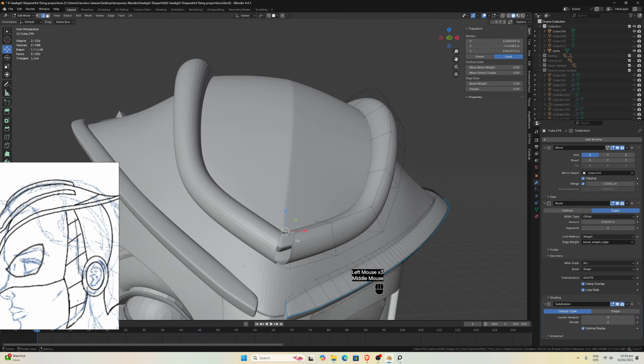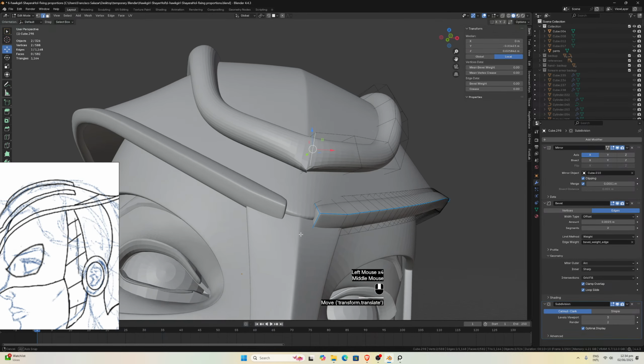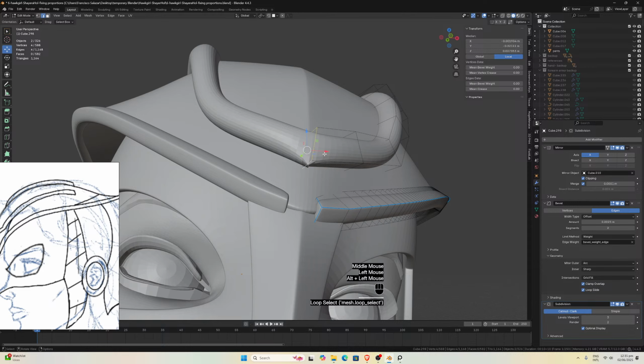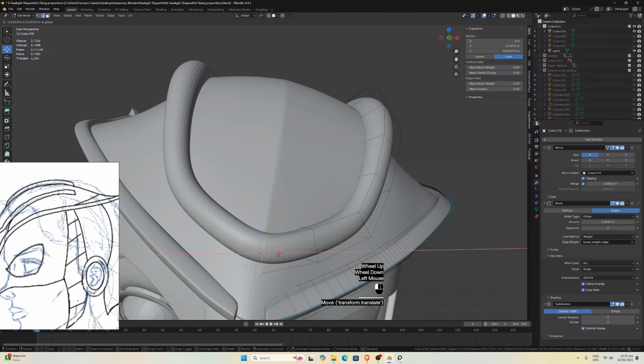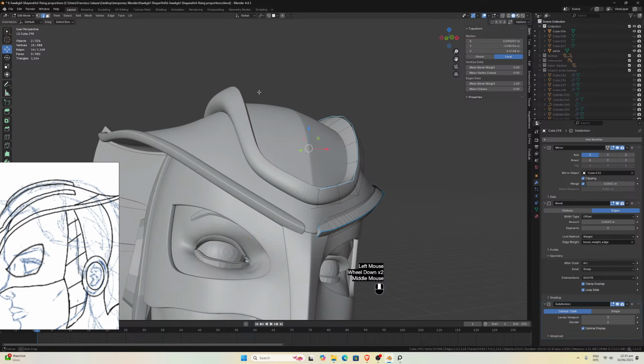What's happening here? Why you are not joining with your other part? Okay, very good. Great. Now I'm going to select this one, and this one is going to have the bevel.